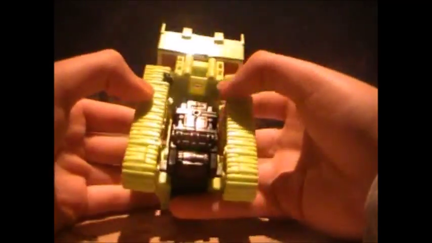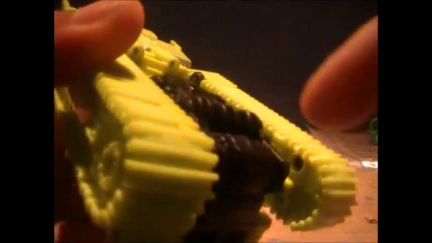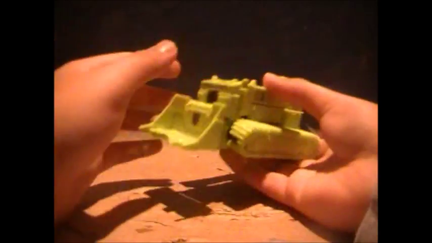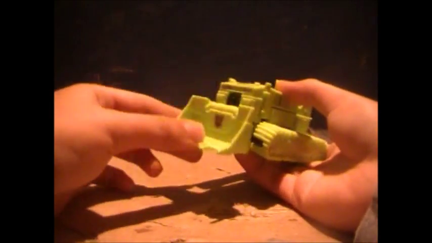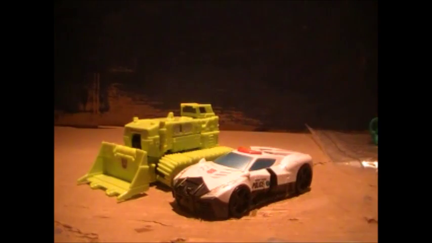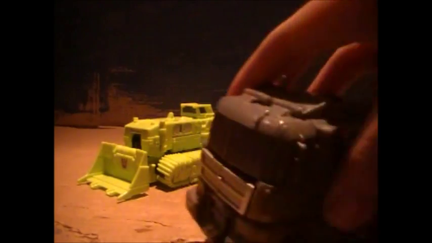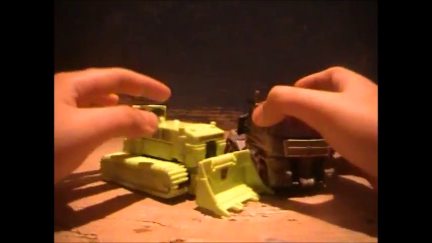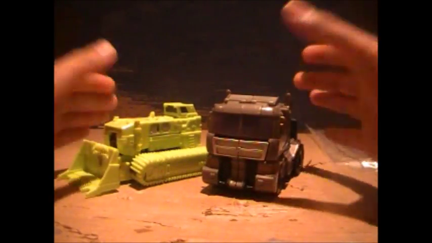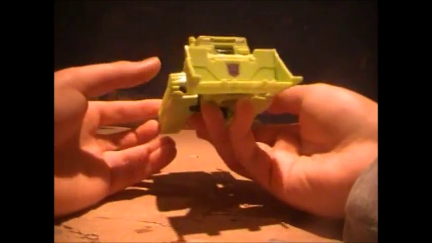This is also a Scavenger. He has two tiny wheels and one huge wheel under here, so he can roll. And the bucket does have a little bend to it, but I feel that's more for transformation. So, yeah, not really much left to say, except for here he is with Prowl. And here he is with Motormaster, these standards. As you can see, Motormaster is actually a lot longer and bigger than Bonecrusher, but hey, how much are you gonna get out of a bulldozer anyway?